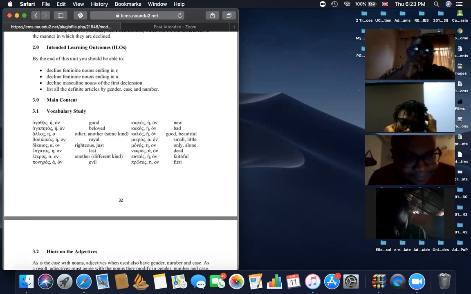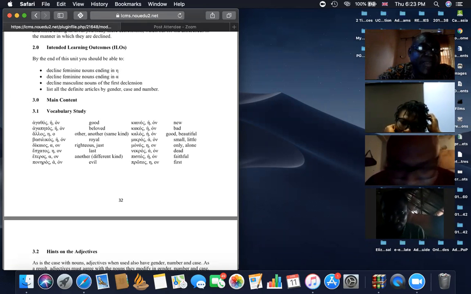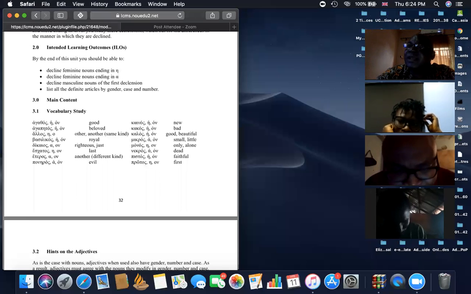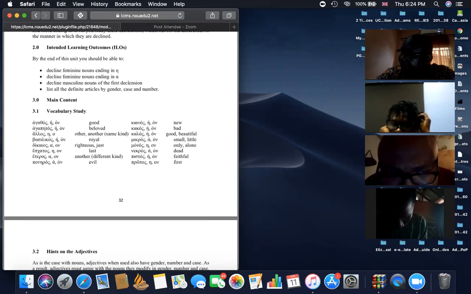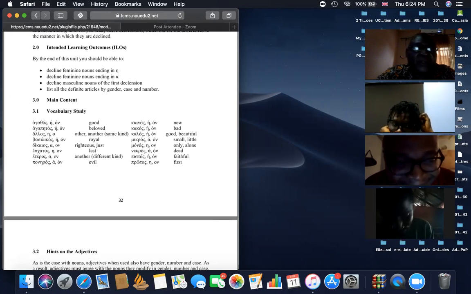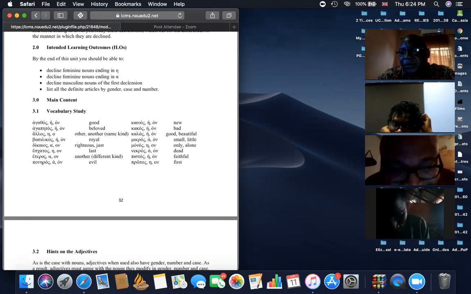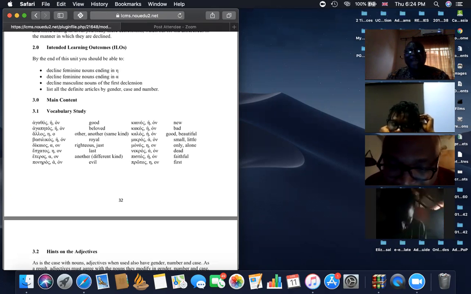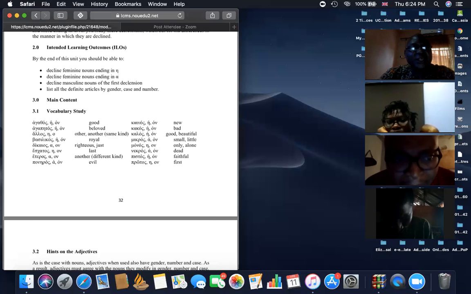Let me give you a simple example here. When Jesus was talking in the book of John about the Holy Spirit, he said, I have prayed the Father that he might give you another comforter. The Greek word Jesus used for another comforter is allon parakleton. Now, it means another of the same kind. So the theological implication is the Holy Spirit is the same thing with Jesus Christ. He didn't use the word heteros, that can also mean another.